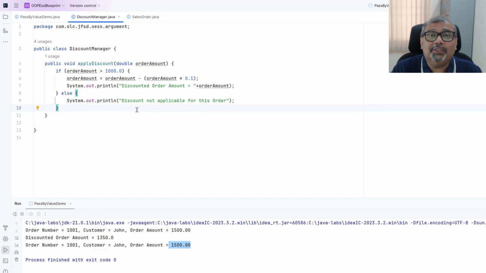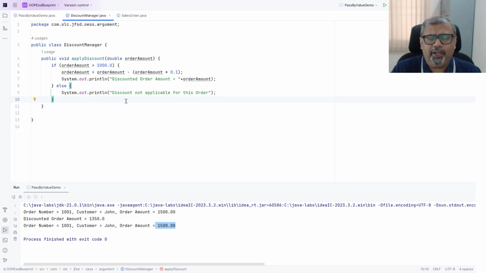This is the concept of pass by value, where when you pass a primitive data type as an argument to the method, a copy is being passed. So whenever you do any modification, this will not be affecting the calling program. So that's a basic concept. You can just pass the parameters, but a copy is basically being created. So keep this particular thing in mind. It's a very important concept.